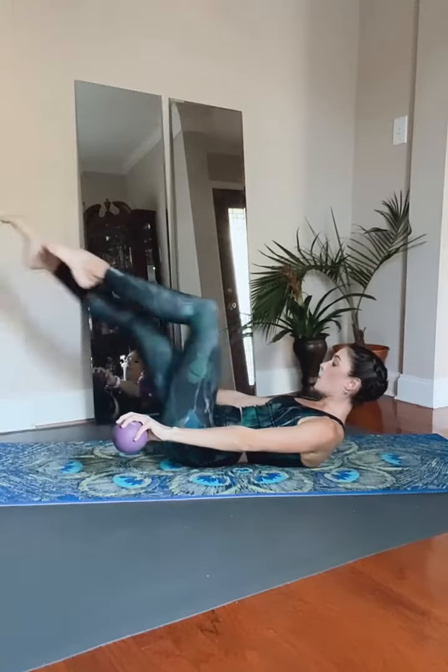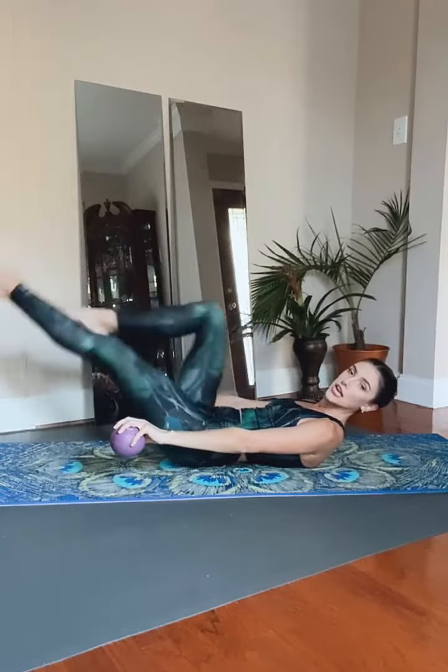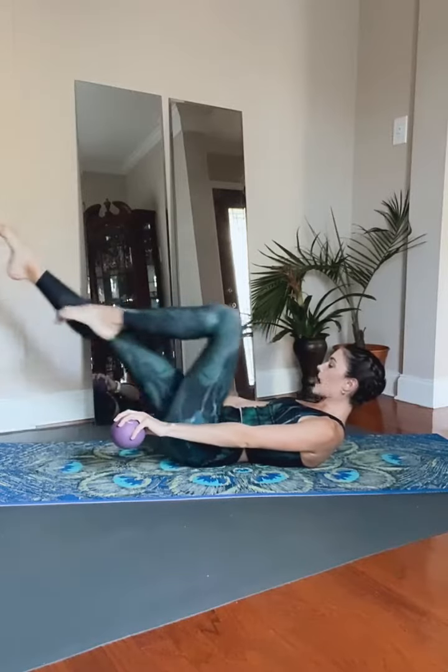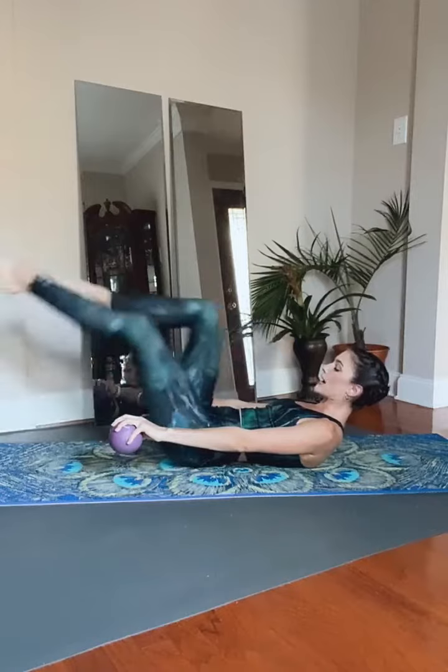Let's flow it out. We switch the legs for 1 and 2. So think about the breath: inhale, switch, exhale, switch, exhale, switch. This can also be done without the weights if it becomes too much. Switch and switch. Inhale, switch, exhale, switch, exhale, switch.